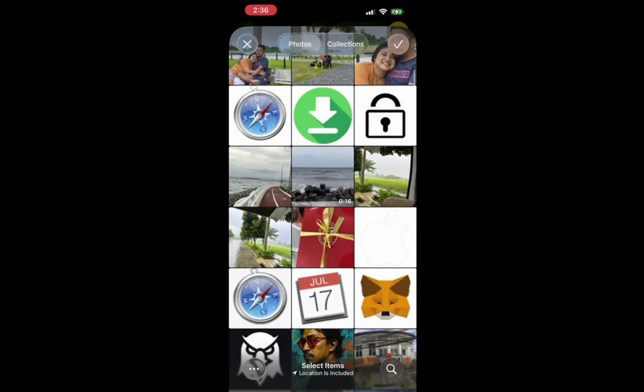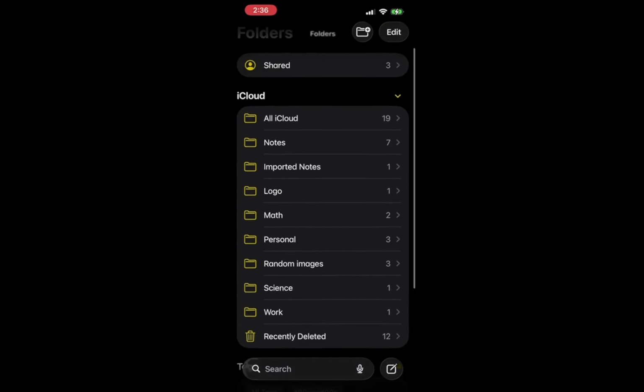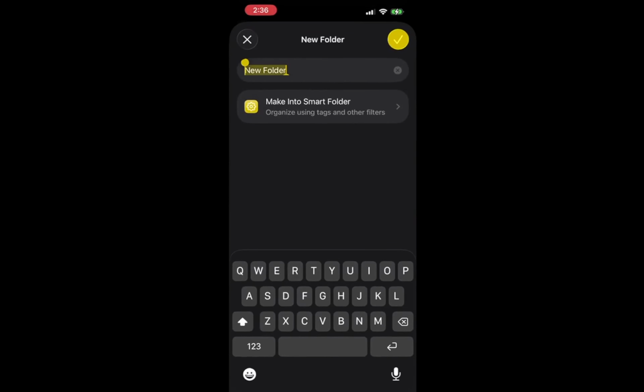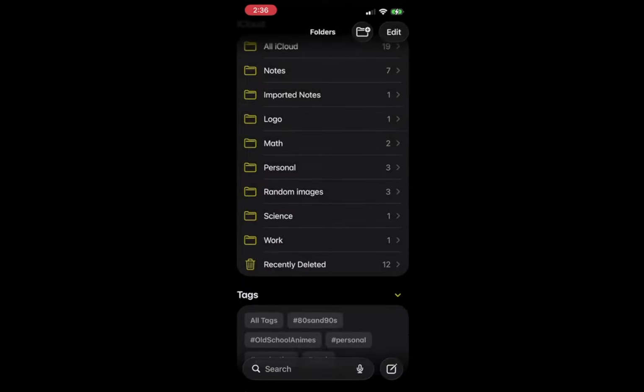After adding content to your notes, it's time to think about organization. Go to the Folders screen to start grouping your notes. Create folders for different topics like school, work, or personal items. This organizational step is essential because it helps you keep your notes tidy and easy to access. When you have a designated space for various subjects, you won't have to scroll endlessly to find what you need.